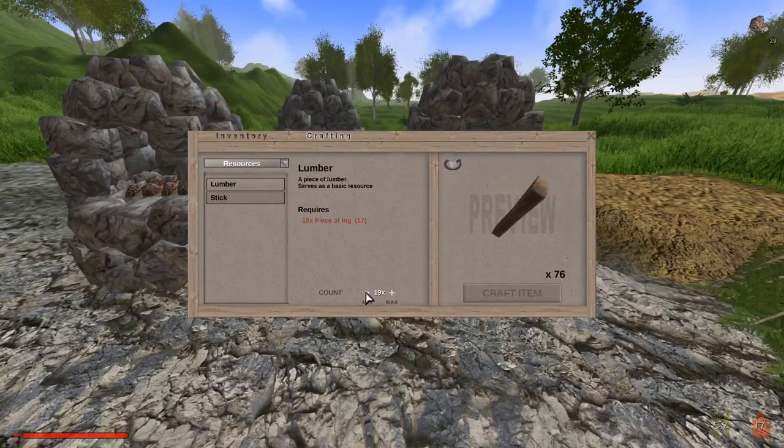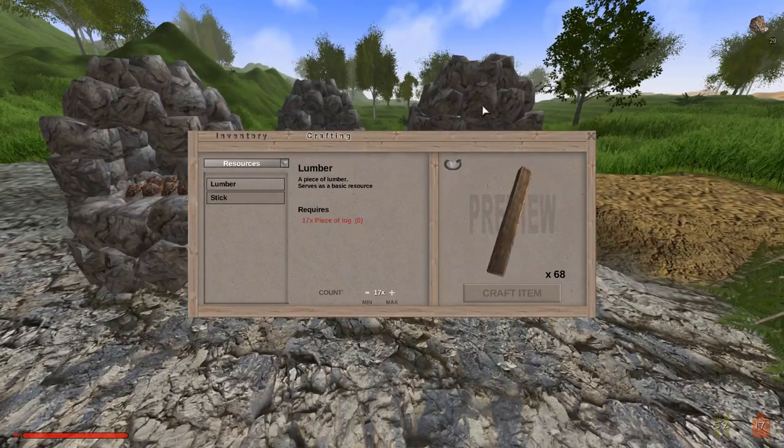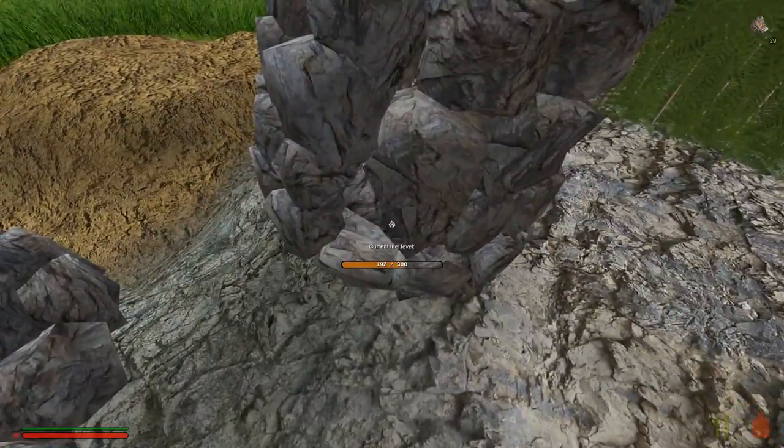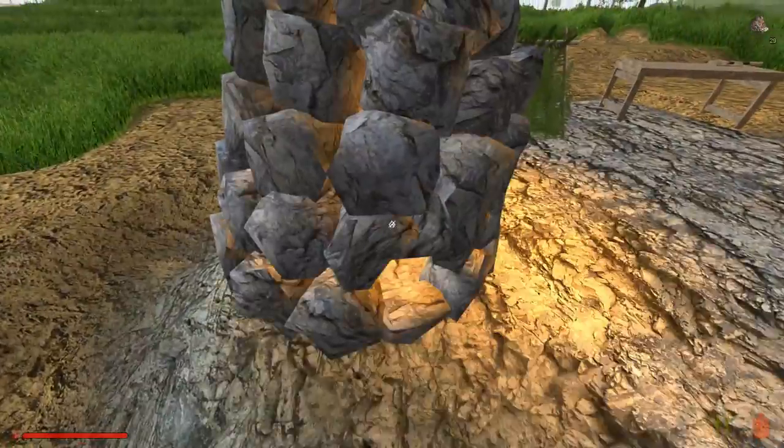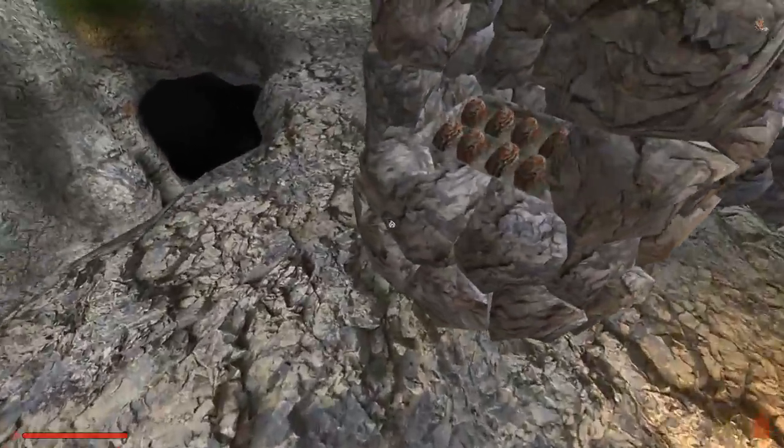And what is that? 68. Okay, there's that. All right, so that means 34 for each one of these, because I already got a whole bunch in here. That's now 192. Let's go ahead and fire this one up. We'll get that rolling. And we'll fill the rest of these here.